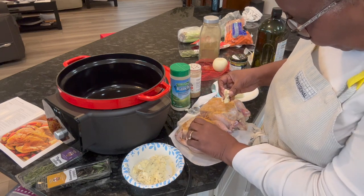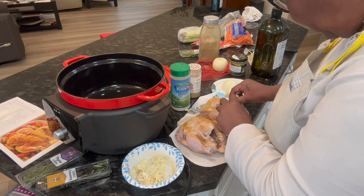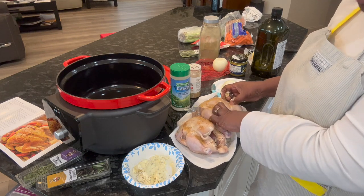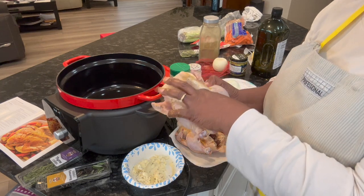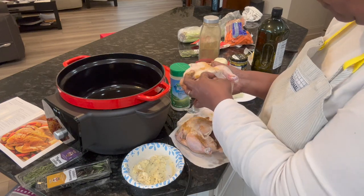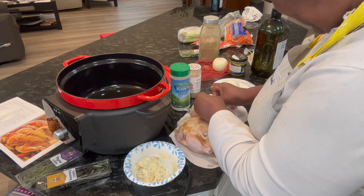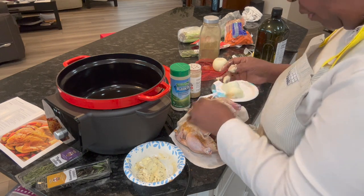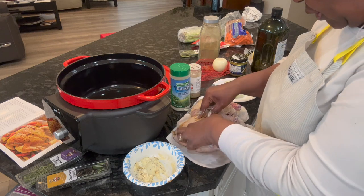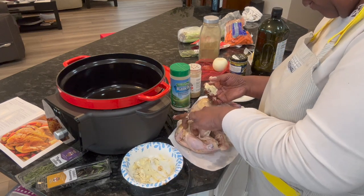I'll stick a little bit inside of it. Just a little, which is fine. And I'm also going to stick some maybe under the skin, if I can. See, if you can see, I don't know if you can, but I think you can. See my finger? Let me do it like that. See my finger under here. And there we go. I am going to put some butter up under there too, before I put it in that hot oil. Stick a little in here. This one doesn't have much skin left, but I'm going to stick it in here anyway. Stick it right there. Going to stick some right in here.